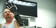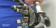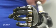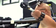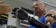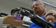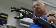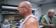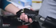Getting Johnny to communicate with the arm is only half the challenge. The ultimate goal is for the arm to talk back to Johnny. Soon, he'll be able to feel how hard or soft something is, to understand its texture, and even its temperature. As he moves forward, Johnny represents a future where robotics goes from being a tool we use to actually becoming a part of us. I want the ultimate arm. I want to be as near to a natural human arm as possible. You trust me? Yes. And shake me. How you doing? Good. Good to meet you.